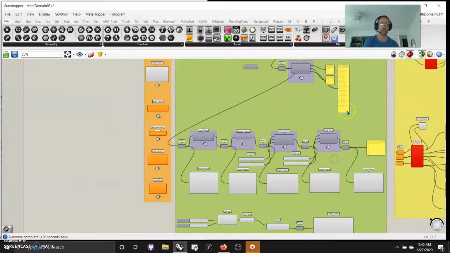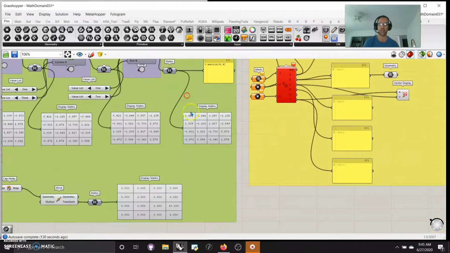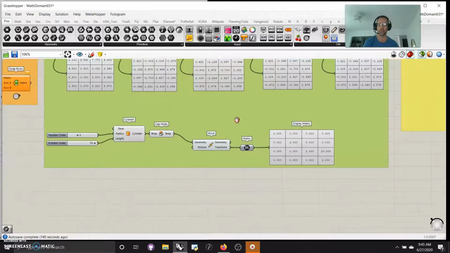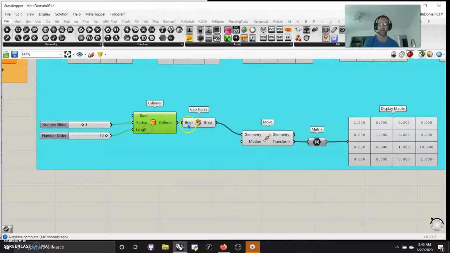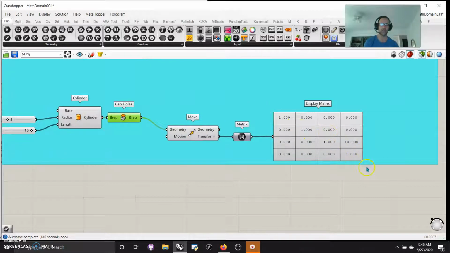I think that's about as far as I want to go with matrices because, like I said, I want to be able to take this and understand that as rotations. Here's a quick example. You have a cylinder. You have a boundary representation. You close it up and you want to move it 10 units. Well, if you move it 10 units, you pop in an identity matrix, 1's down the diagonal, 0's everywhere else, and you can see there's a multiplication by 10 here.